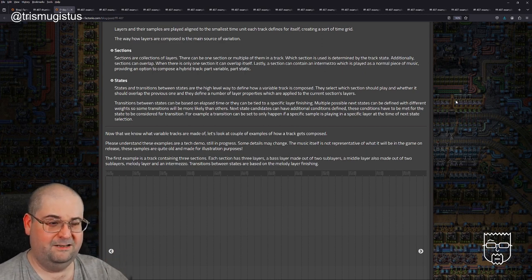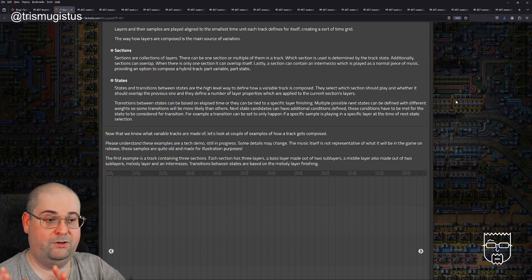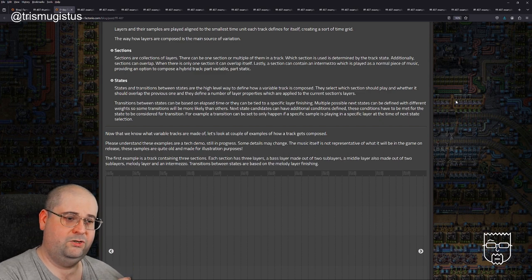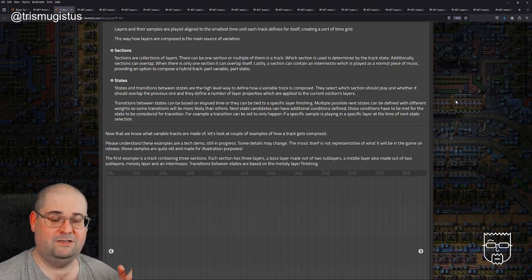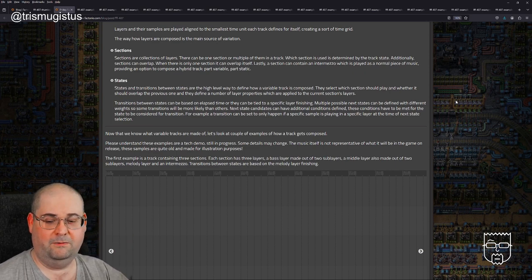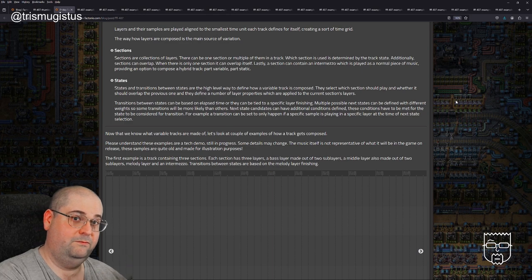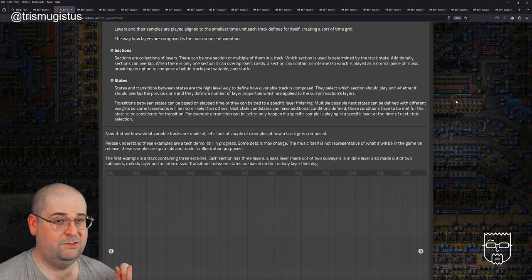I think it's saying that because of the states thing, you could actually have a composed bit at the start, and then it has a choice of which composed bit of music it goes between, and then a choice again as to which one it picks at the end. I think that's what it's getting at, but I didn't quite fully understand this one and how it's different to the sections. So it's giving it even more options. It's not always going to play the same piece of composed music, same random piece. It can vary up between them, I think.